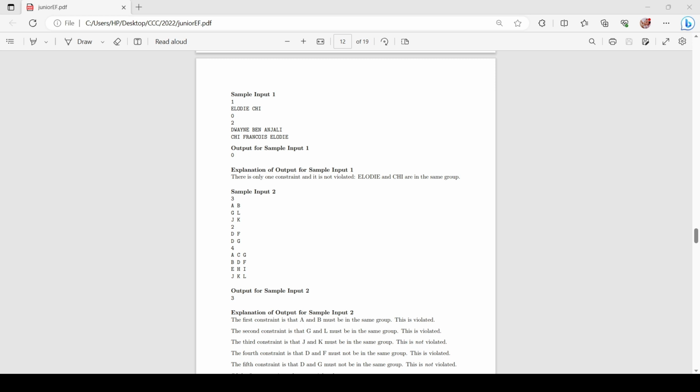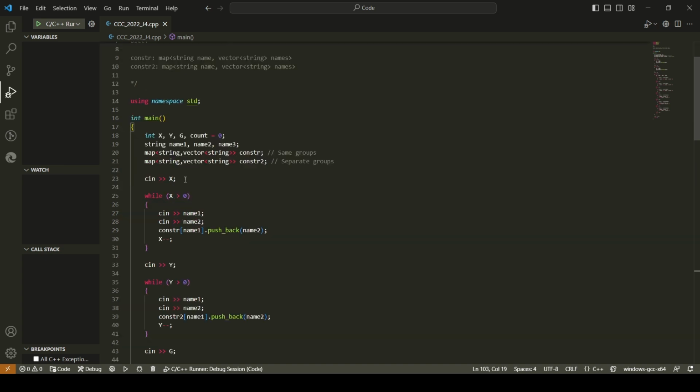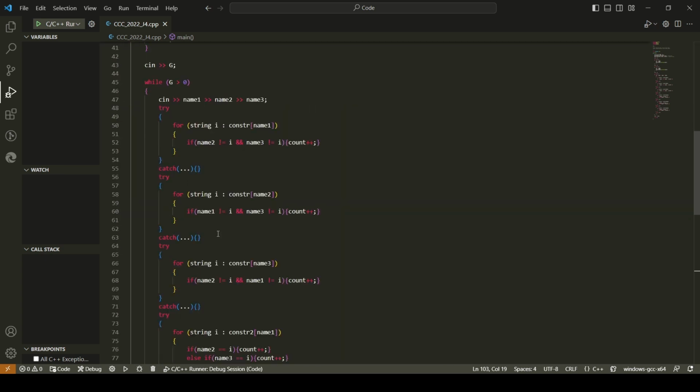Then I also have to collect the constraints dictionary. I could simply make this a global variable, so it wouldn't be an argument there. And yeah, that would have been way cleaner than what I'm doing.